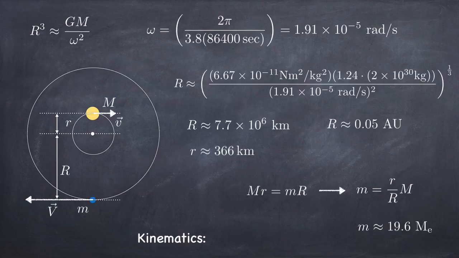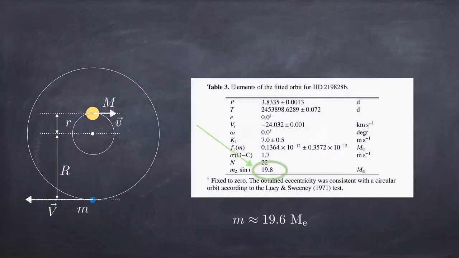So it's much more massive than the earth, almost 20 times more massive than the earth, and it's much closer to its star. So let's see how that compares to the result from the paper. Well with their sophisticated analysis they came up with 19.8 earth masses. So I think we did all right.